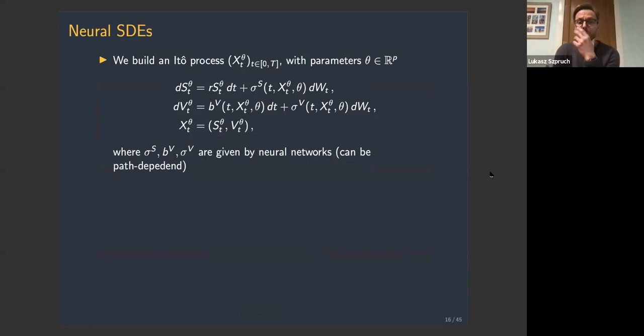So the idea is, in fact, very simple and quite flexible. We like our classical quantitative finance models because we understand them and they have lots of good properties. We know when they are martingales and when they are not, when they induce arbitrage or when they do not induce arbitrage. And we have a lot of theory on how to use them and how to combine them in a stochastic control setting. So the idea is that we start with something that looks like stochastic differential equations, but in place of coefficients, so sigma S, the volatility of the price process, and the drift and the volatility of the vol process, we can put neural networks. If you have confidence about some of those functions, what they should be, you can put them in, so you can mix and match.